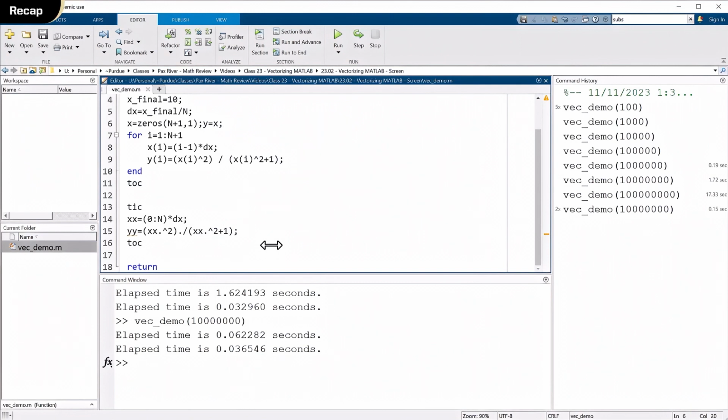So the two things to remember are, if you're going through loops, which is fine, MATLAB doesn't mind at all, pre-allocate your variables if you can. That'll speed things up quite a bit. And the other is, if you want to really speed things up as much as possible, go ahead and vectorize your calculations like this down here.